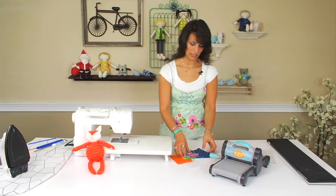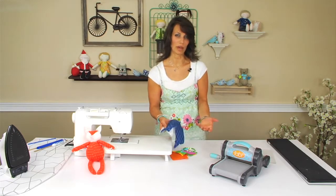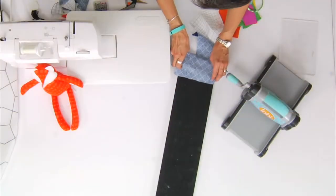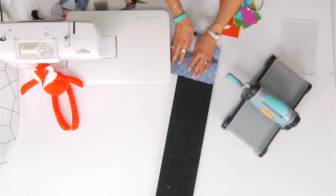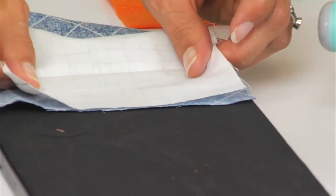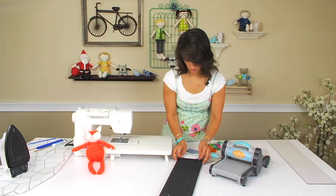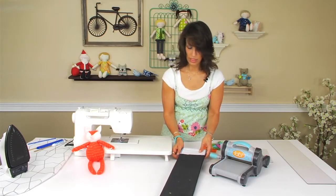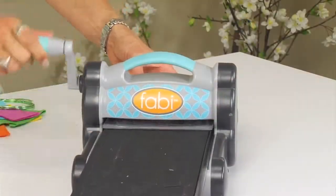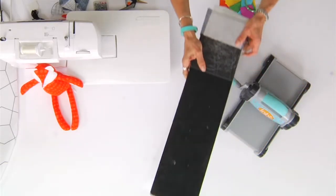To cut out his hat, I need two different pieces. If you really want, you can do the same fabric. I like to use different color fabric because it will be reversible. So you can get your die, and you want to place the hat piece on the end of the die, and we'll place another piece there with it. Make sure that you're lined up so you get all of the piece. I would have cut the tip off just now if I didn't fix that. Because I'm working on the end of the die, I'm just going to use my small cutting pad.